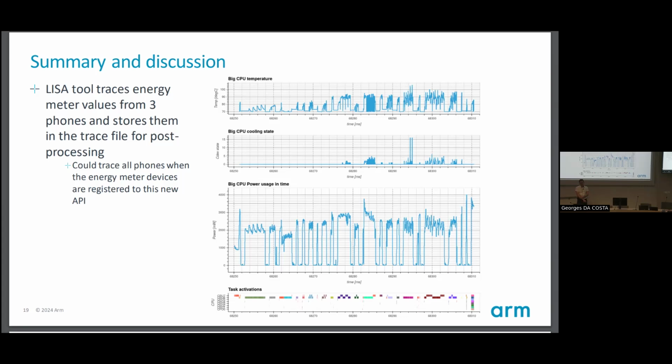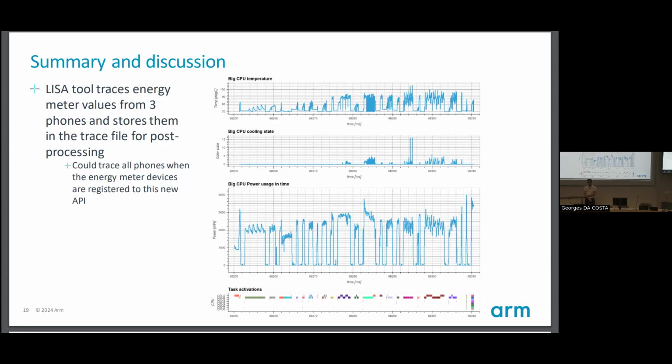But we have to be aligned and use standardized ways of analyzing the data, which we currently don't have from phones. And even if that interface won't be used for controlling the thermal or power situation, we still can use this for post-processing analysis from any phone. So that's one of the main ideas.